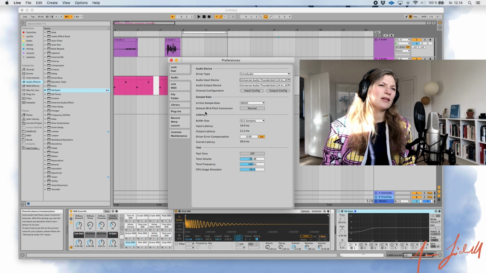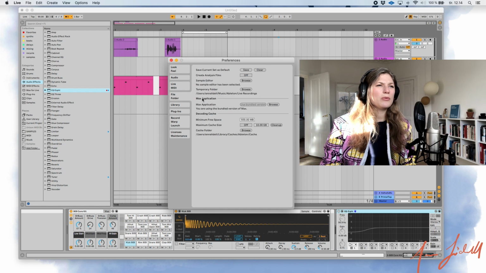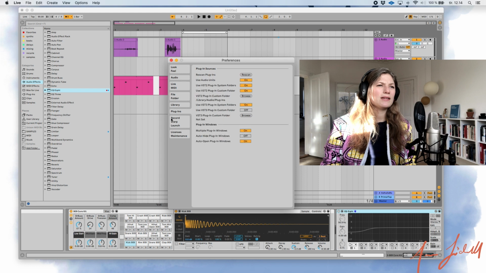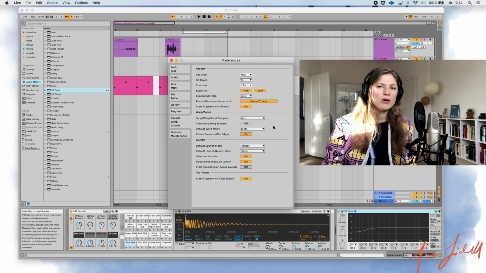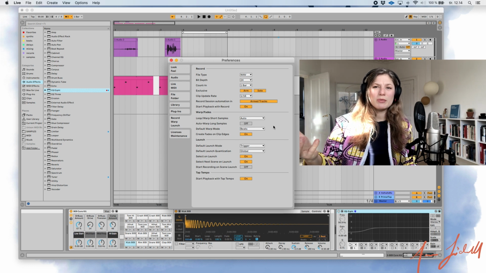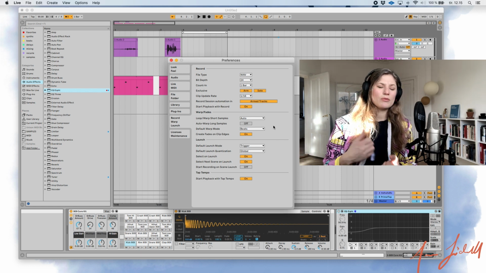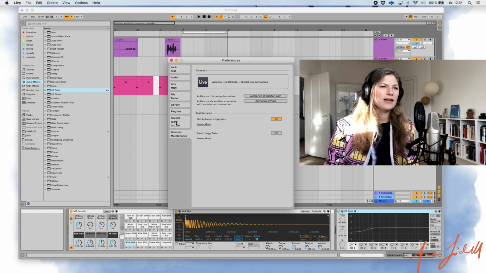The sample rate, the latency that I talked about before, the MIDI is if you have any controller attached to your program, and the files where you find all your samples and stuff out here, library, plugins, record, warp. Important, remember to take the auto warp off if you often incorporate other files, because otherwise it will change the file. So if you want to mix somebody else's song and that song is in 120, you put it into your own session and that session is in 90, it's going to really tweak the sound strangely so that it matches the 90 tempo. Just making sure this is off on the warp. And the license, of course.